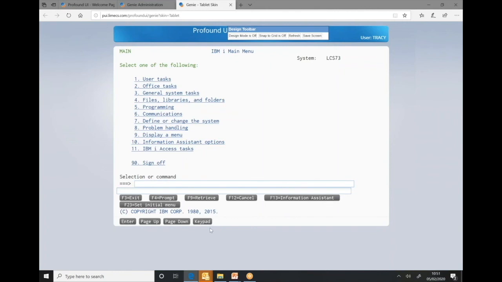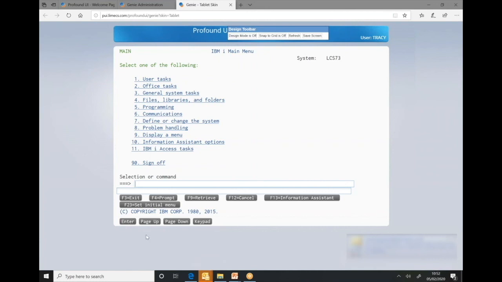Genie has also identified that there are other function keys or command keys that are active on the screen but not shown. Now that's not particularly helpful on a 5250. We know what enter does, so we don't need to show it on the screen. But on a tablet where you don't have a keyboard active all the time, it's important.